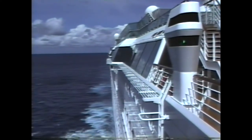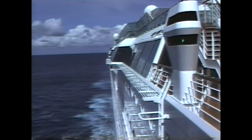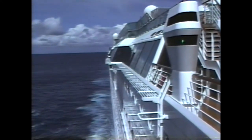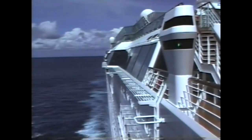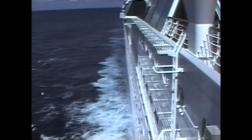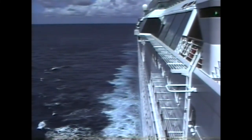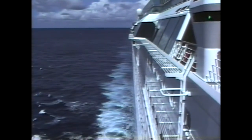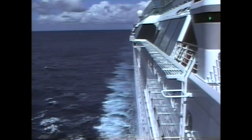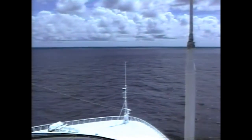There is a prohibited area of 13 miles distance from Guantanamo Bay. Anyway, we'll be 27 miles outside, so we're well clear of any prohibited area. If you haven't been out on the back already today, the noon air temperature was 27 and a half degrees Celsius — 81 and a half degrees Fahrenheit. Sea temperature is even warmer: 29 degrees Celsius, or 84 degrees Fahrenheit. Really a very warm sea and a very pleasant outside air temperature. Please enjoy this glorious sunny day as we make our way towards Jamaica.